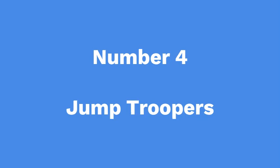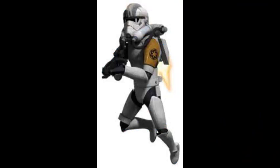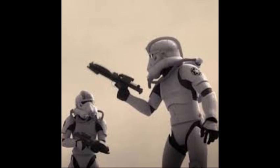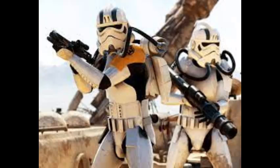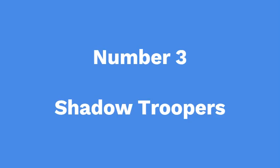Number 4: Jump Troopers. Jump Troopers, also known as Rocket Troopers, were Imperial stormtroopers equipped with a jetpack that allowed them to hover in mid-air, shoot enemies, or cover open areas very quickly. They had burst shields and carried RT-97C or E11 blasters. Unlike other specialised troopers on this list, Jump Troopers wore basic stormtrooper armor, but at times had two tubes plugged into the helmet.